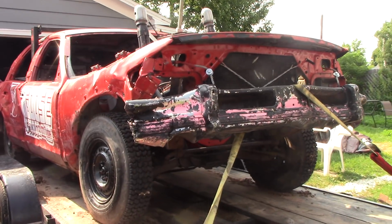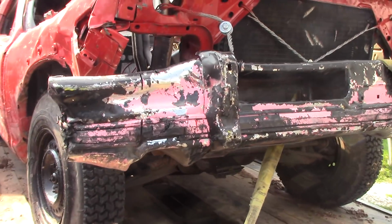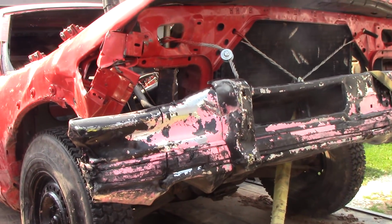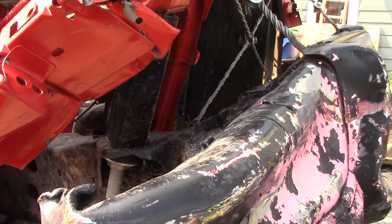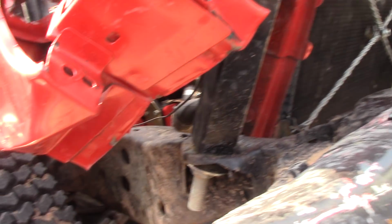All right, so what happened to the car? She's going up a little. Sean, I saw your comment. Yeah, she's going, but really it didn't actually go that bad. It didn't move too far. With the body spacers, it looks a lot. Yeah, it looks worse than it is. It's separated up here a little bit with a shot.